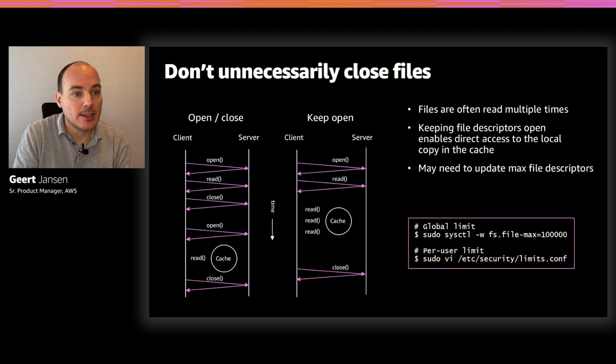Now, this can be an effective approach to optimizing your application performance. One thing to keep in mind, there are some limits on the number of file descriptors that you can have open. So if you have many files, you could increase those limits, as mentioned here in the box. So there's a global limit, which can be set with sysctl, and there's a per user limit, which uses the limits.conf file.